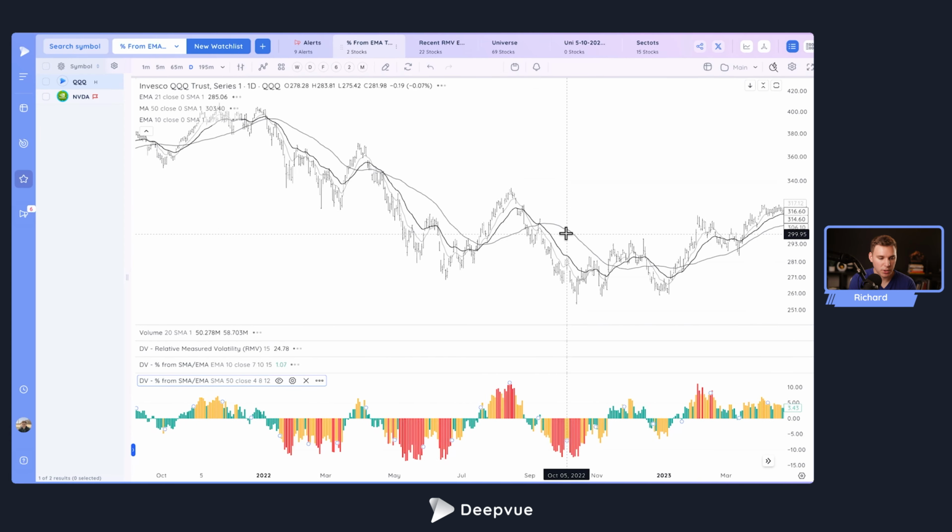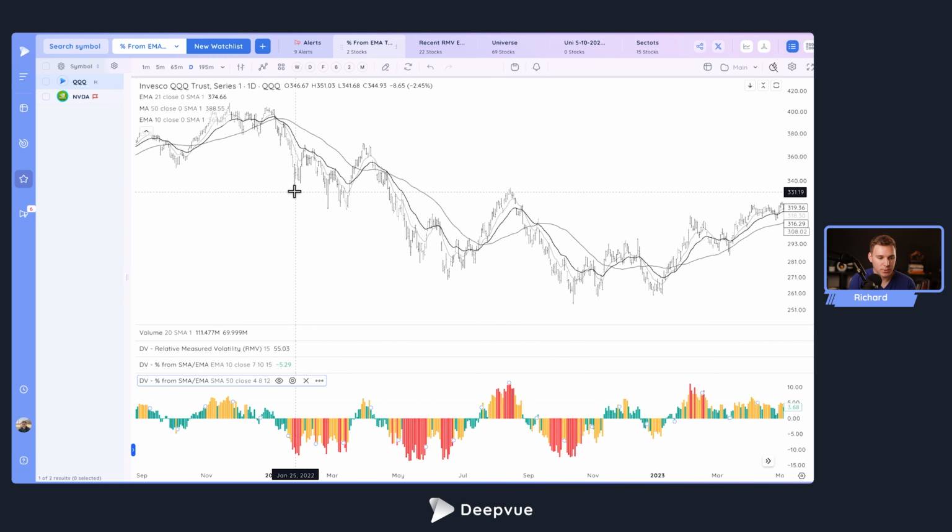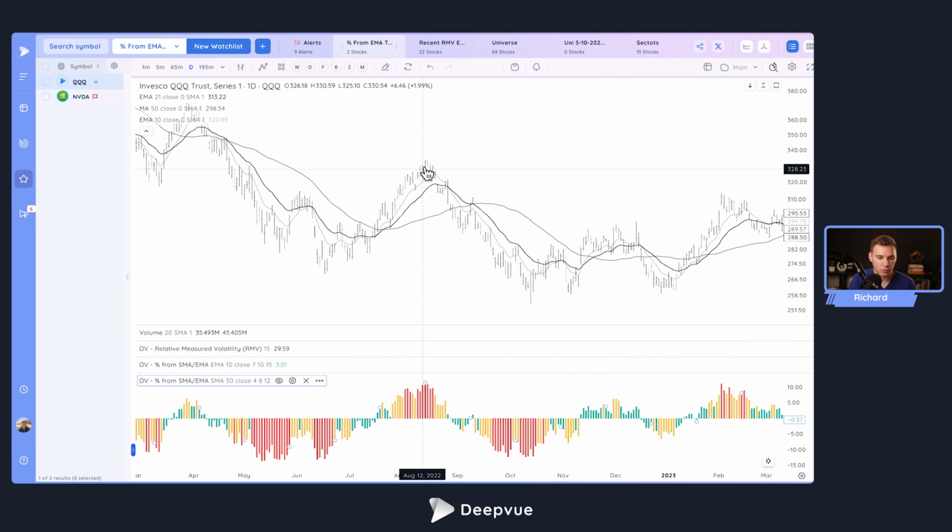And moving back to the 2022 correction, you can see how it helped you identify the turning points in these bear market rallies. It's not always perfect. And even here on the rally, we got really extended, and sure enough, we reversed down lower. And then again, we've got extensions to the downside, and that started that bottoming process. So it can be really helpful also for those index ETFs. So that's pretty much it for this indicator. I think it's a really helpful one, especially for managing positions both on an index level, knowing what my overall market exposure should be, as well as an individual stock level like we saw with NVIDIA.